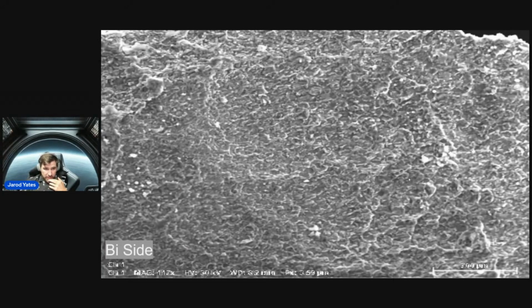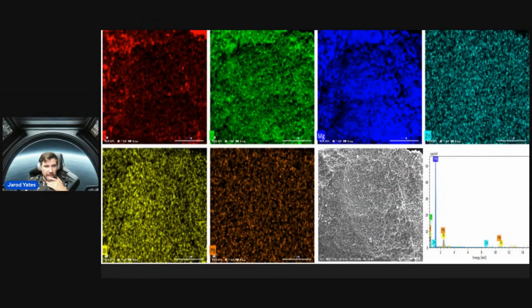Here is the bismuth side. Again, we're going to look at the spectra of this part. This is a separate area of the bismuth side. We're trying to look for how uniform all these elements are distributed throughout the thing. You can see the carbonization is much less bright here, right? We have some brighter areas here along with the oxidation, but it is not carbonized everywhere like it is with the oxidation.